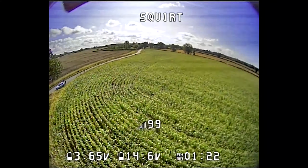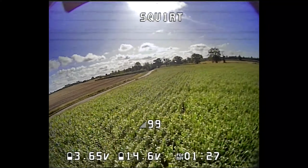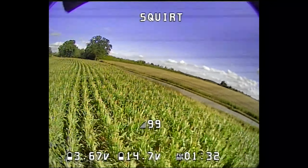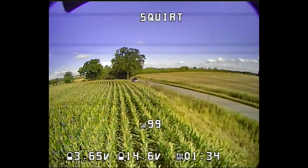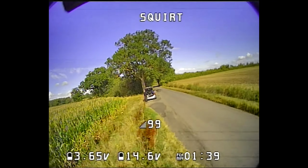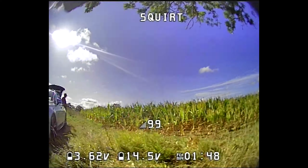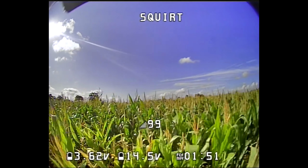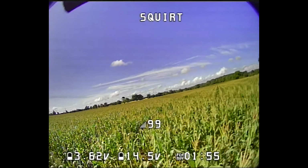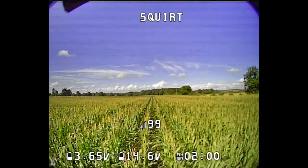Now, one thing to mention is, because this has really poor RF performance on this quad, this is the one where I'm really just mooching around, seeing how much breakup I get. Because in a minute I switch to a RapidFire on this set of goggles, and I'll talk a little bit later about how I do that. I'm running 100 milliwatts, and for whatever reason, either the antenna's damaged or whatever, I always get poor reception on this quad, regardless of what module I'm using.